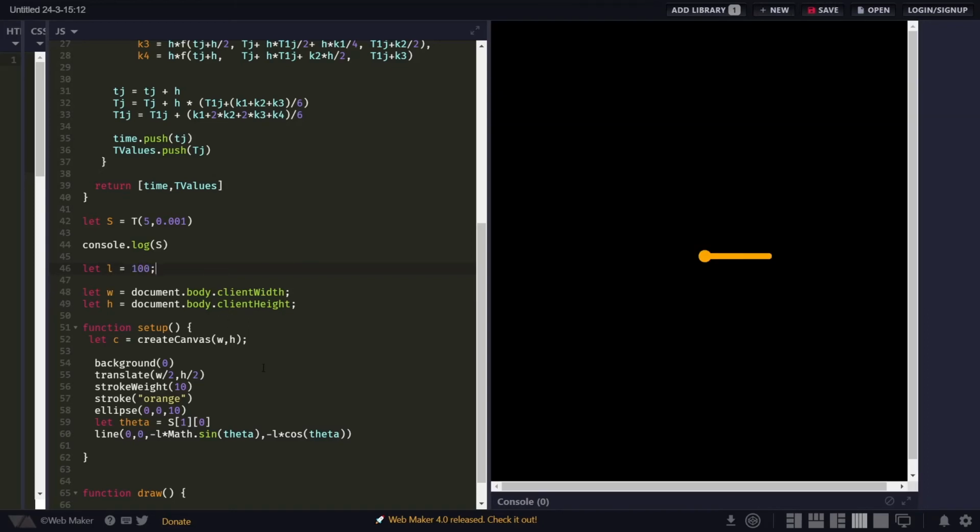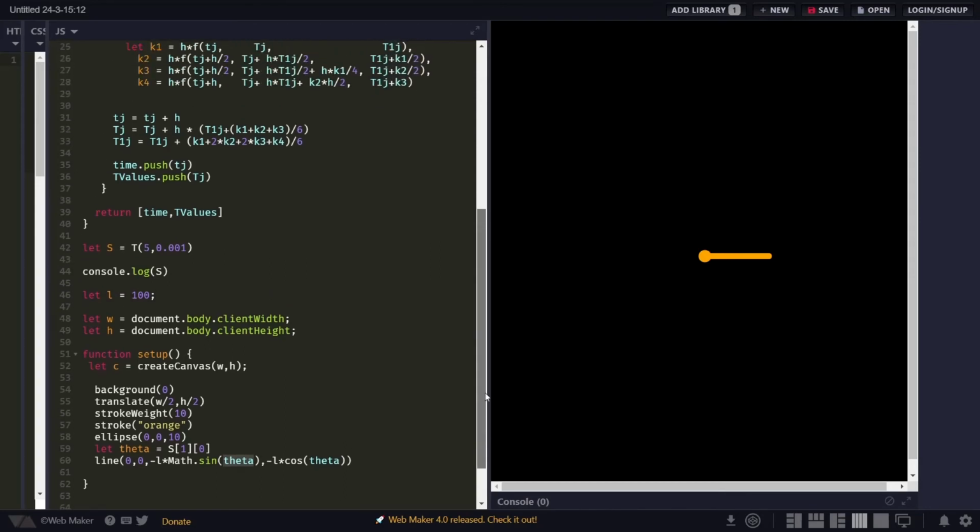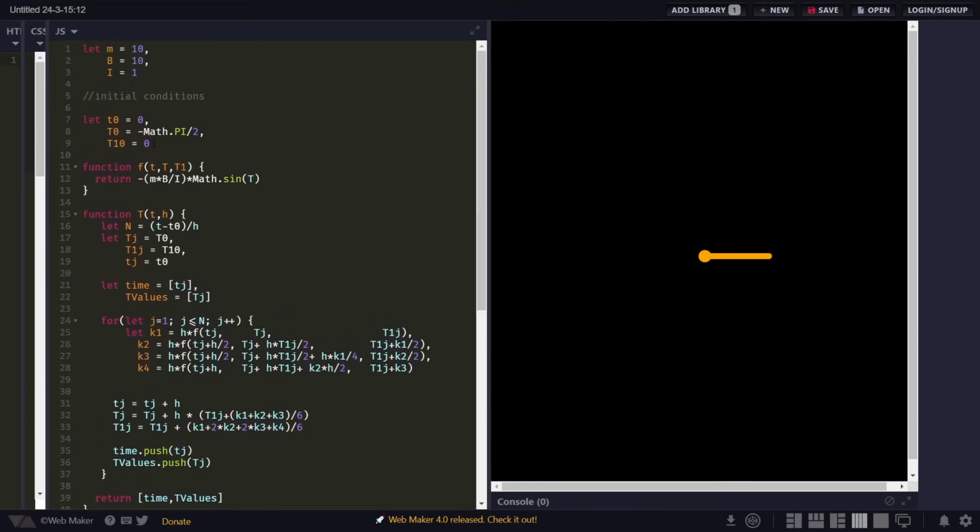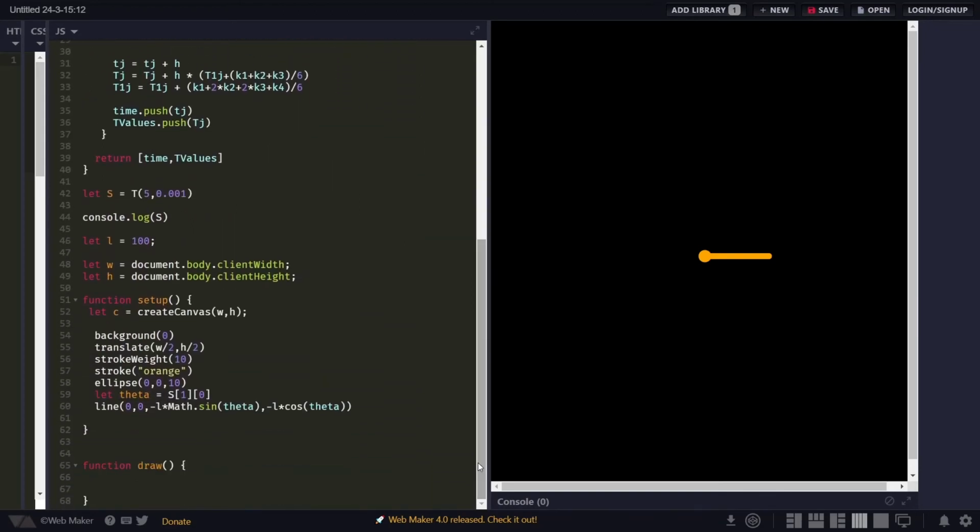So yes, we have got a line from the origin to the first value of theta, which is nothing but our initial value minus pi by 2. Indeed, it is minus pi by 2, since in this direction, as we have already discussed, it is the negative theta direction. Okay, that is done. Now this is just first frame.